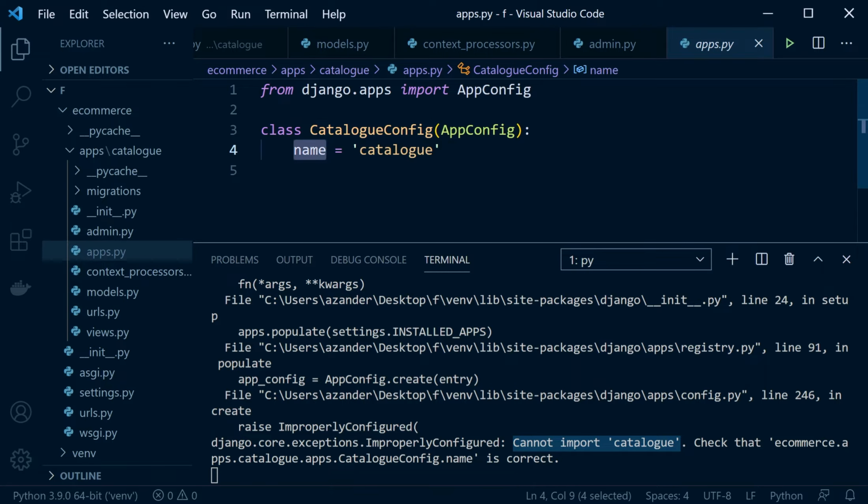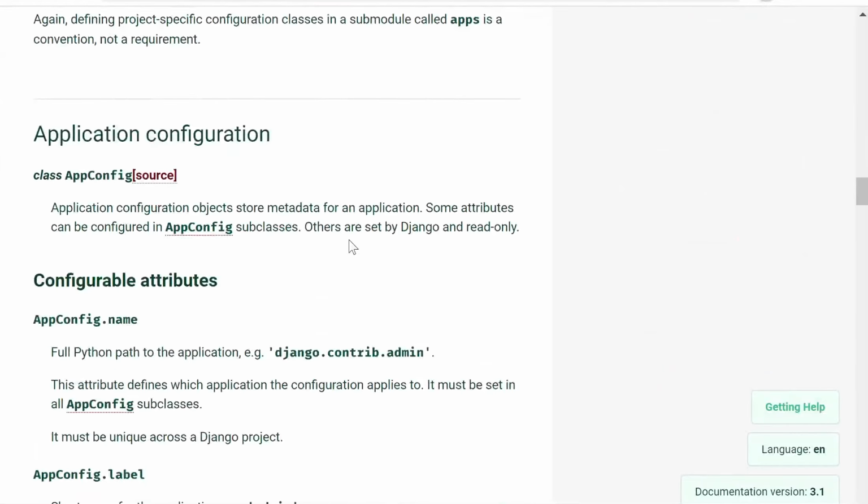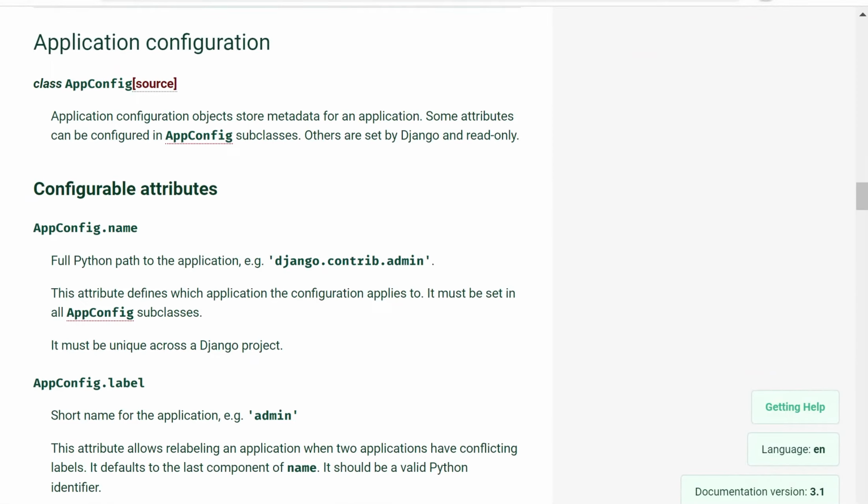The problem here is it has identified this is incorrect. If we go over to the documentation and read through, eventually we get down to, it's worth having a little read through here. Some of it might not make too much sense to begin with, but here it tells us about the application configuration.